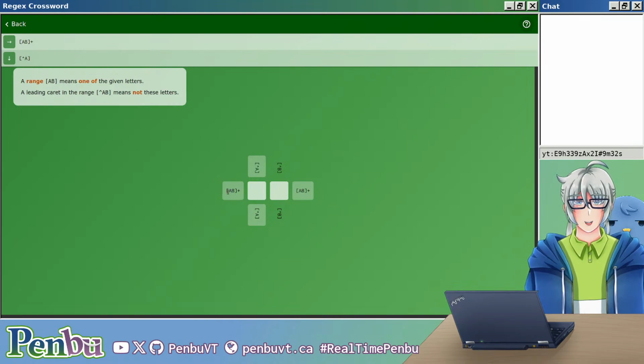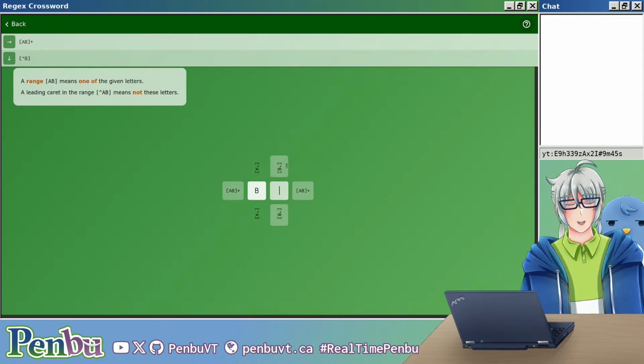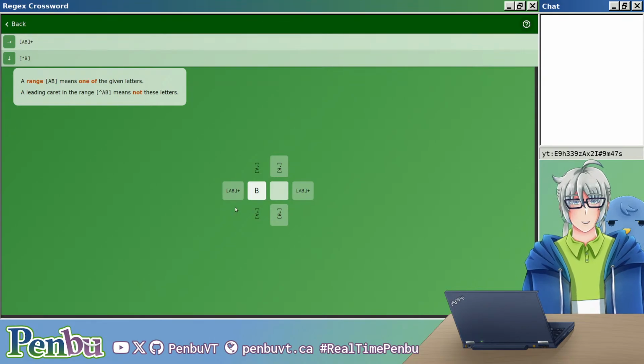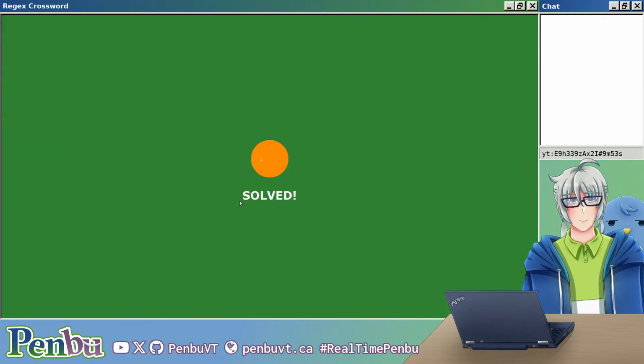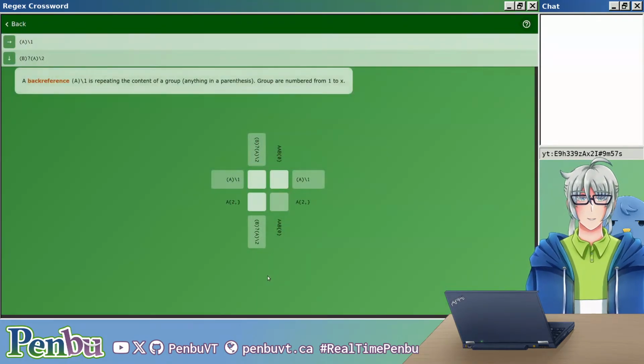And this says any character that's an A or a B. Obviously we can't use A. So this has to be a B. And then moving on, it says not B. But it also has to be an A or B. So that leaves us with A. Let me know if this is too small, by the way. I can make it bigger.